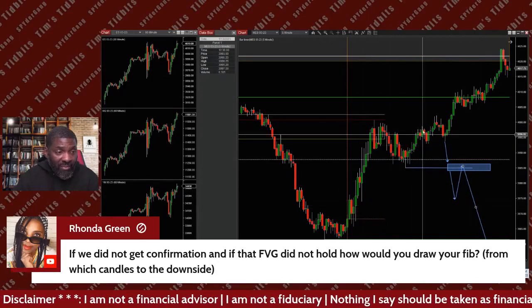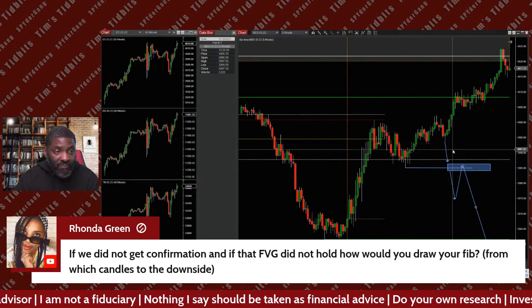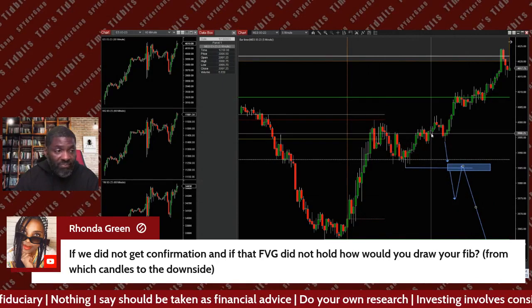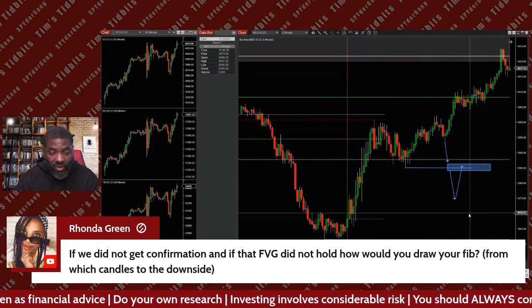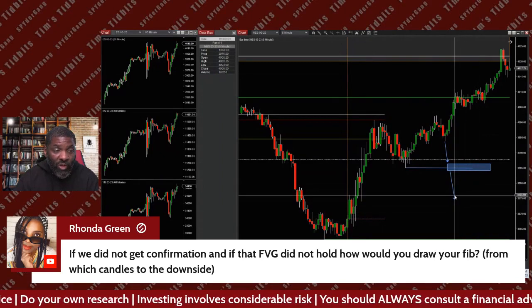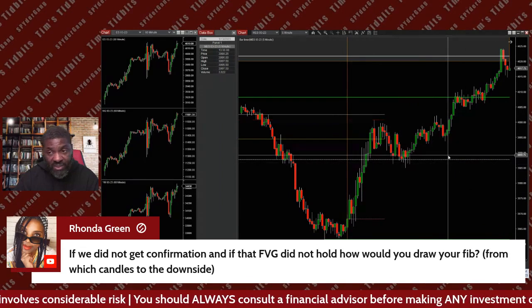Right? So I wouldn't worry about running fibs again if we didn't get the confirmation going up. I just run the fibs to project where we're going once we're already going, and then start consolidating. That's the purpose of the fibs.